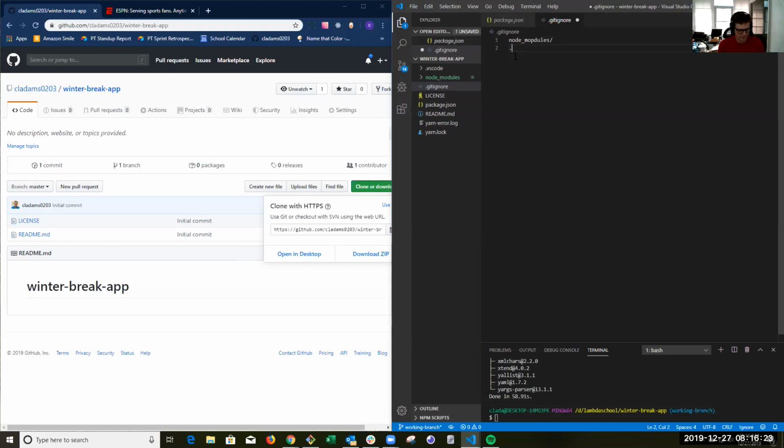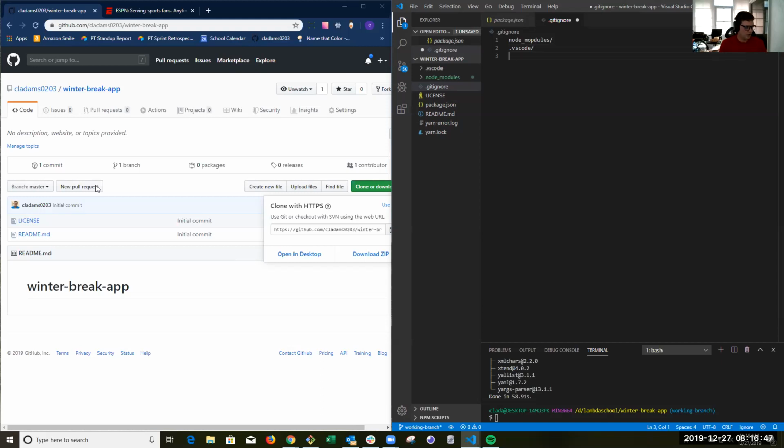Anything with our VS Code, which will be automatically done for you when you create this repository, when you initialize the README, just initialize git ignore. That's the easiest way to do it. I did it the hard way just to show you guys what's actually in here, so you understand how it works. So we're going to ignore that.